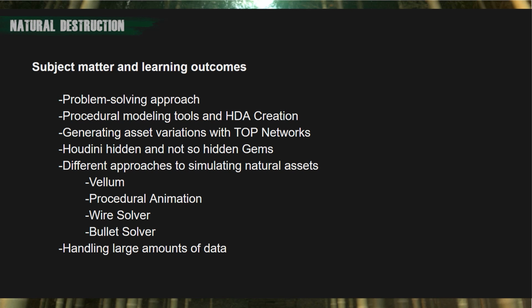So real quick, why I chose this topic. First of all, nature is very beautiful, of course, but it's one of the most complex things to simulate and to replicate. And it's not very common to see tutorials or information about this. And still, it's a common thing that we get in production. So we usually have in a set extension some kind of tree or a bush, or at some points interaction with this kind of objects. And I think it's very important to have this kind of knowledge in your arsenal.